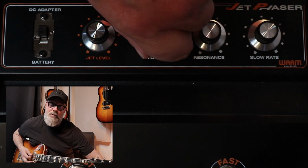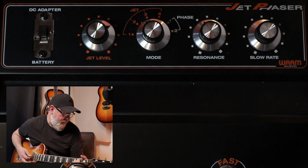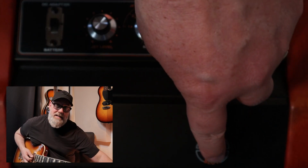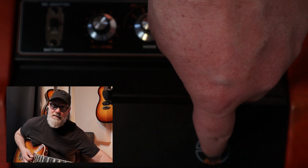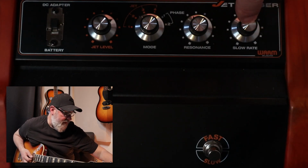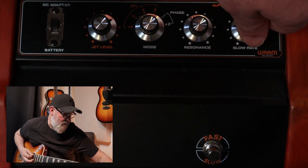So I'm going to go back to 3, and if we listen, I'm going to jump ahead over here. Now, we are in fast mode right now. There's fast and slow, of course. In fast mode, the slow rate, or this pot, has no effect. It's inactive.